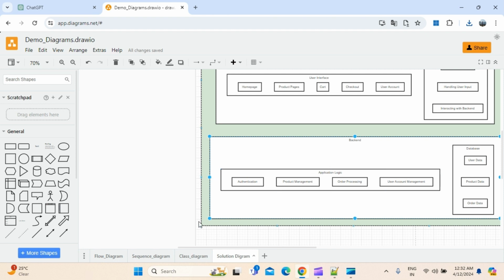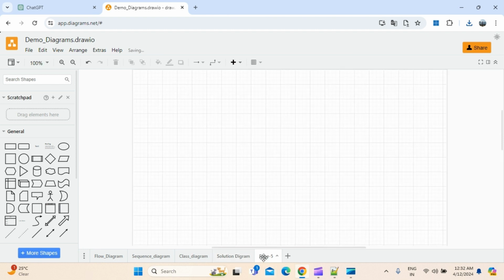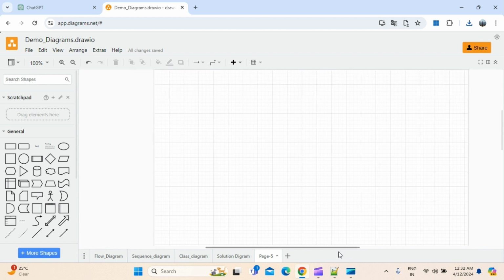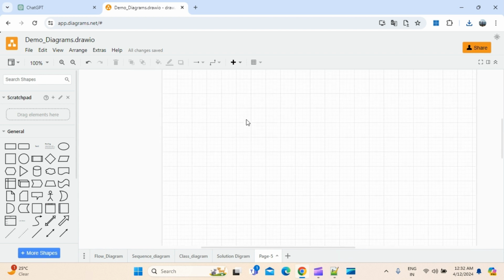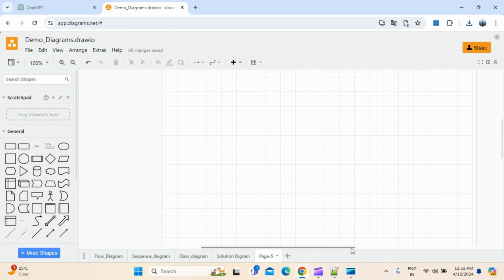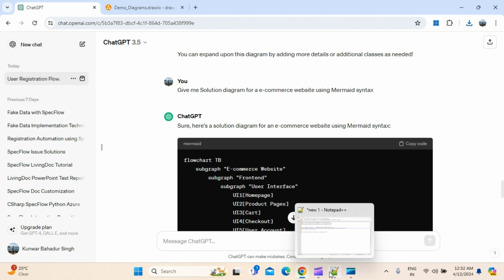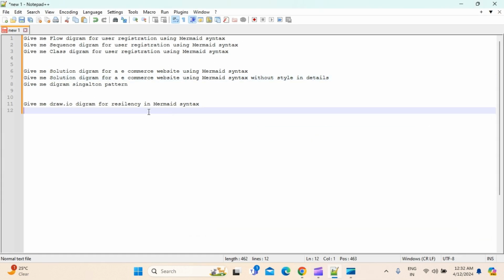that, right? Now, let's move a little bit further on that, and let's consider you want to draw diagrams for any base, any patterns, or let's say consider a very specific requirement which you have, and you know it at a very high level. So you can type on ChatGPT and you can get it. For that, I just have examples where we can do that.